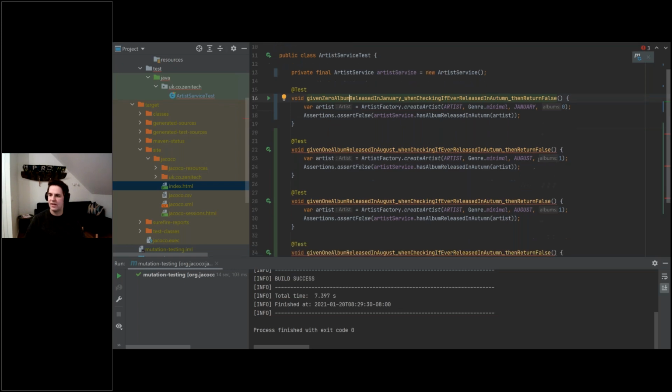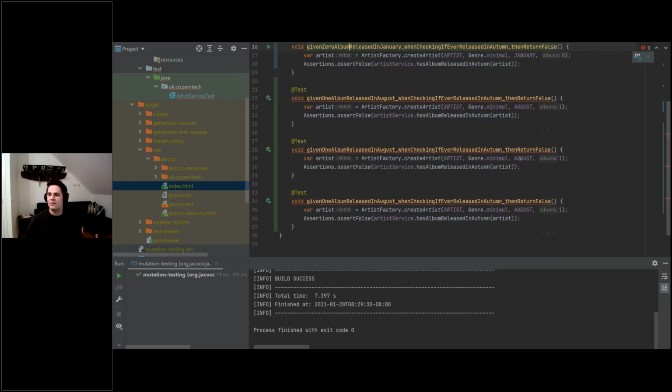Correct. The second one, I would like to check the one that was released in August, and August is before September, so it's also false. Now we'll check one in October that is actually in the autumn. So let me just remove the test.